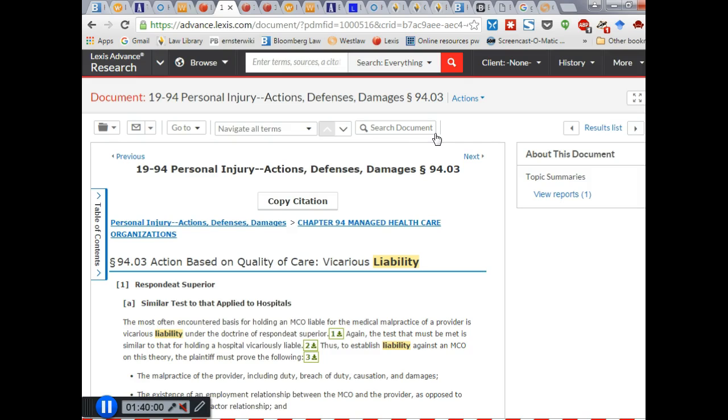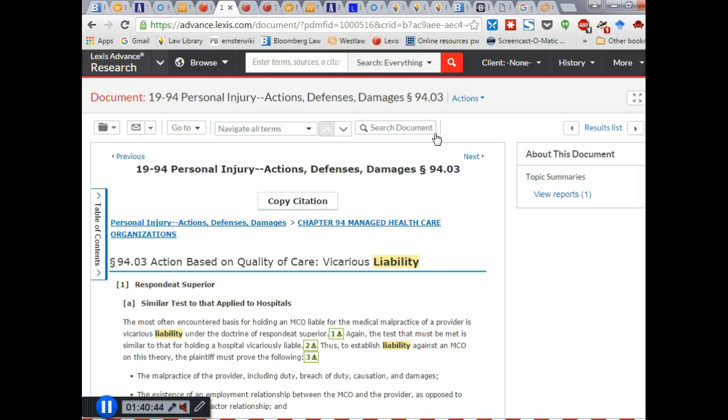I love the table of contents. I love the table of contents in just about any resource. I will almost always look at a table of contents at some point when I'm looking at a resource, if it has one. Remember, not all resources have tables of contents, only those resources that are organized by subject. So if you think about it, ALR, I don't know if you got a sense of it yet, ALR isn't going to have a table of contents, the overall set isn't, because the ALR articles are just randomly put in the volumes. So you can have an ALR article about torts, and then one right after it will be about healthcare, and one right after it will be about criminal law, and one right after it will be about constitutional law, and again, I'm making all that up. No subject organization.